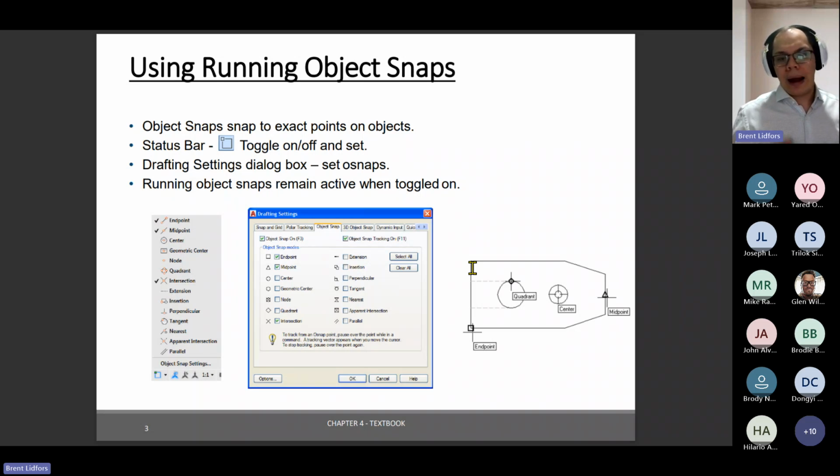Whenever we turn on these object snaps, they're a toggle, so we either toggle them on or off. It's just a checkbox. And these object snaps are bound to the AutoCAD software themselves, so they span across multiple drawings. These settings aren't embedded in the drawing file itself. They span across all drawings that we work on, or have currently open.